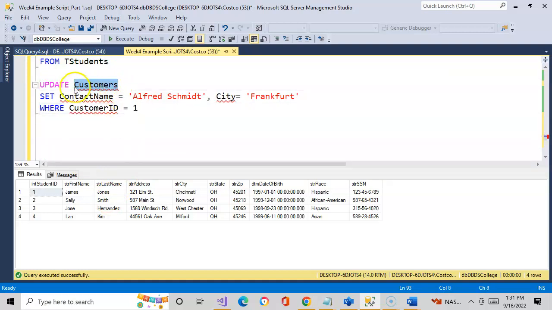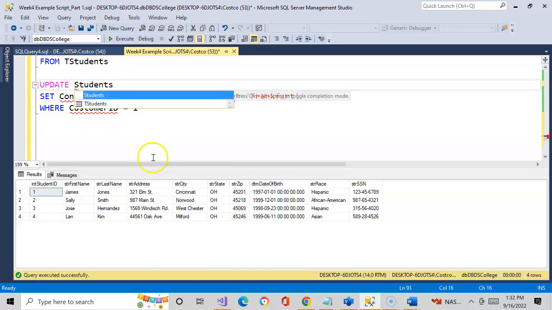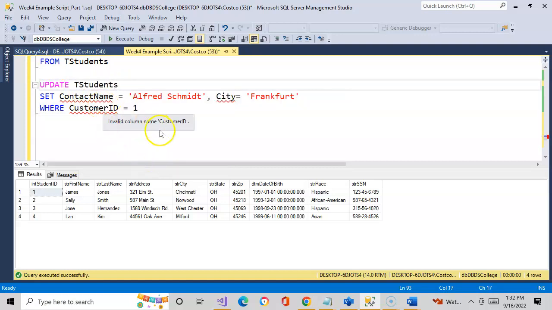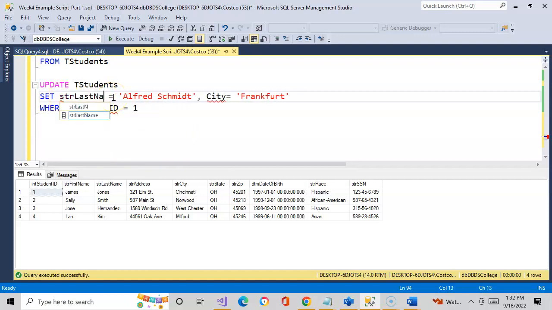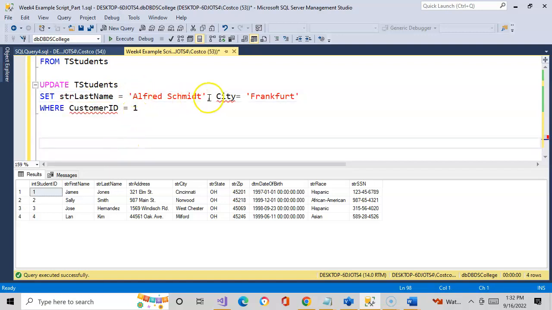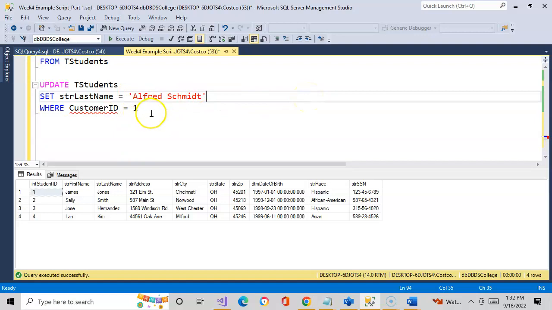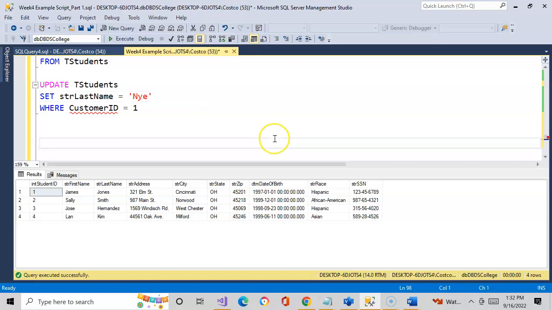And I'm going to come over here and say, I'm going to update T students, not students, T students, there you go. Okay, and I'm going to update her STR last name. See that right there? Okay, and I'm going to get rid of the city thing here. You can do multiple ones by having an AND in there, and we're going to change it to, I don't know, it's now Sally what? Sally, oh my gosh, I should have had this. So Sally Nye, that's my daughter's last name now. And so I panicked there for a second. You focus so hard on doing all this right, and all of a sudden you're like, oh my God, I've got to come up with the last name.